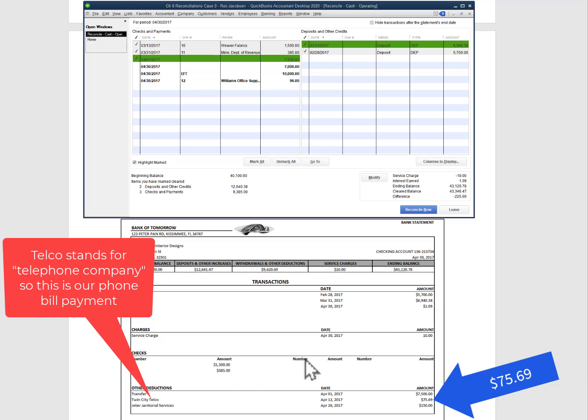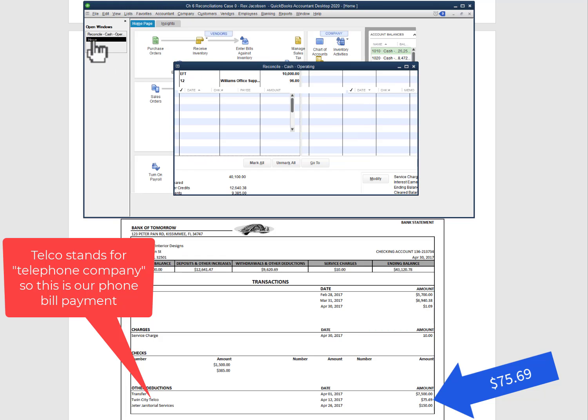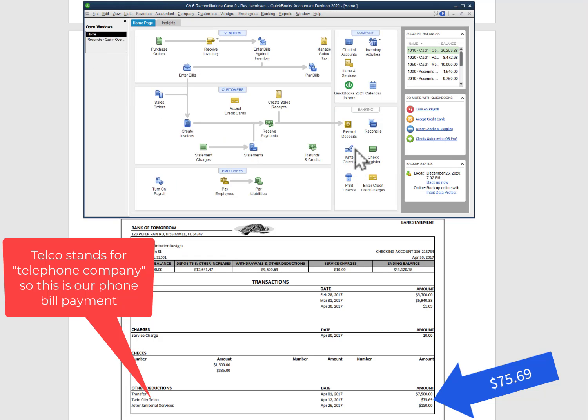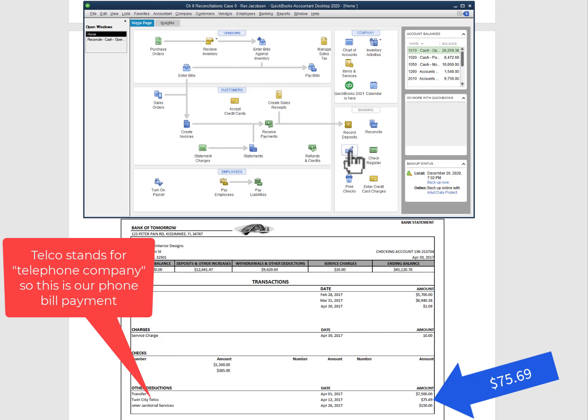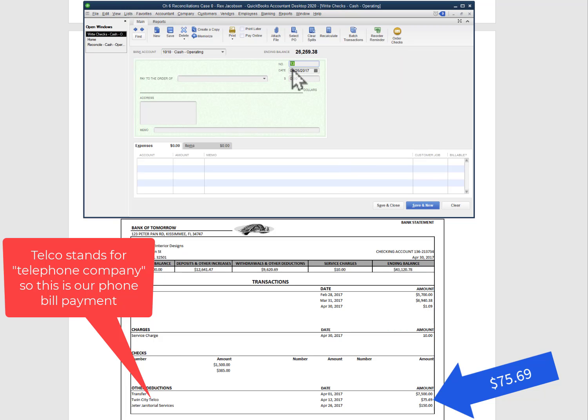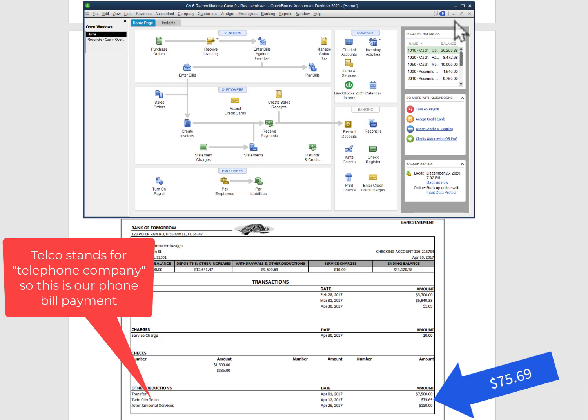And so what this means is, because this Twin City Telco transaction has occurred in our bank account, we need to enter it up here. So how do we put it in our accounting records? Well, we could go to the check window separately from this. I could go home, enter or write a check, and get rid of the 13 because it really wasn't check 13. Put like NSF or non-sufficient, put EFT for electronic funds transfer. So that's one way to do it, but I'm not going to do that because there's a more convenient way.